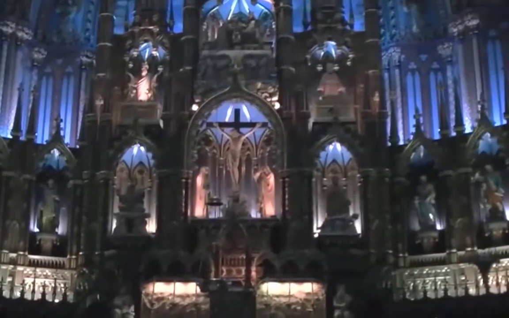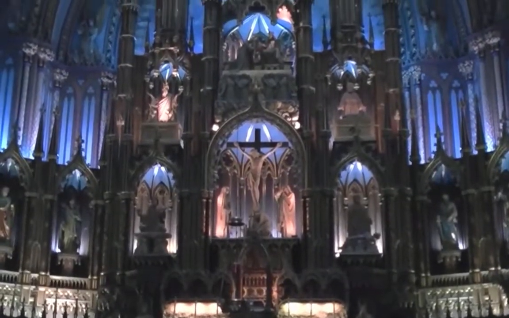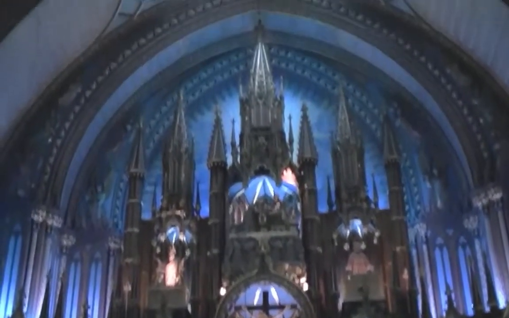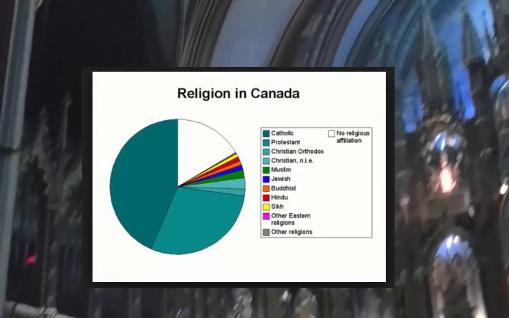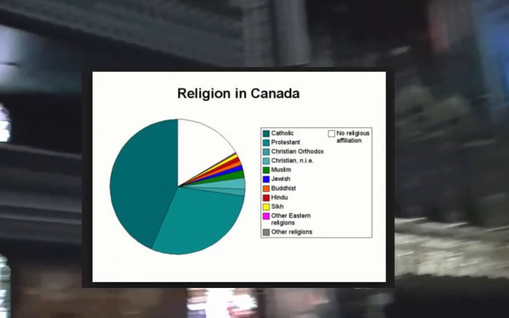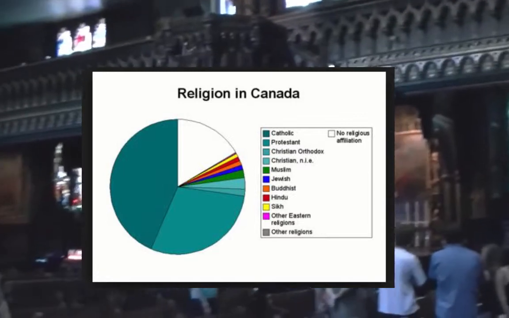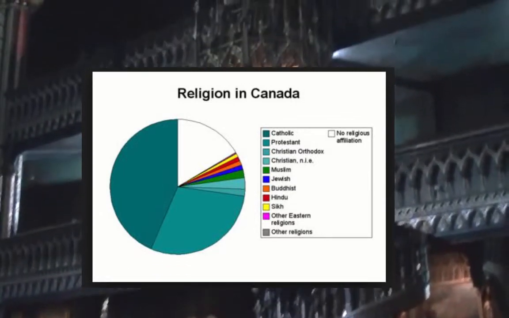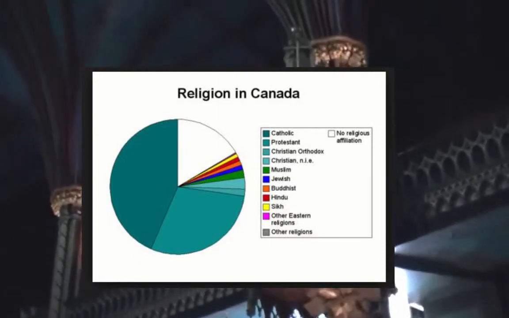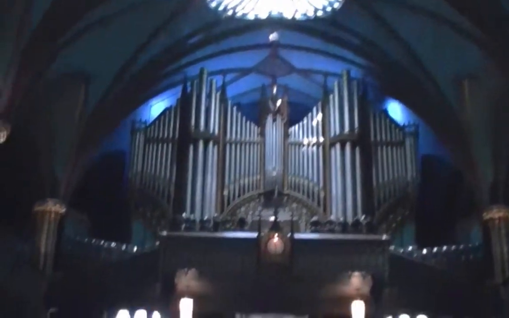Another large aspect of culture is religion, and in Canada there are two main religious groups, Catholic and Protestant. Here in this pie chart you see that there are some other religions that occupy minimal amounts of citizens throughout Canada, but the bulk are divided between the Catholic and Protestant faith. Also, you can see here that there's a significant amount of Canadians who have no religious faith whatsoever, so one must be careful as to how one establishes morals and value statements throughout the different parts of Canada.